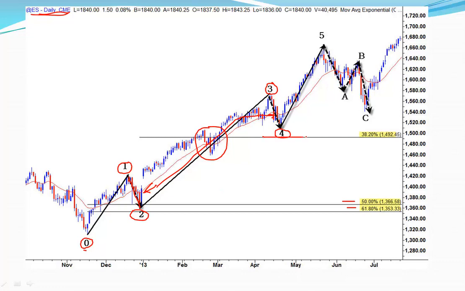The other thing that qualifies it as a good Elliott pattern is it's 38% retracement or less, and that's coming from 2 to 3. And also it stayed above the number 1. So that's a bullish sign on a retracement like that. Now that next drive up put in that 5th wave, and then after that you had that much deeper move down, that A, B, C corrective wave, and within there you had the little minor waves. Okay, you can't really see them here because they're much larger time frame bars, and then the process continued up. This right here is pretty much a perfect Elliott wave pattern if you think about it. It really is, because the structure is right there.